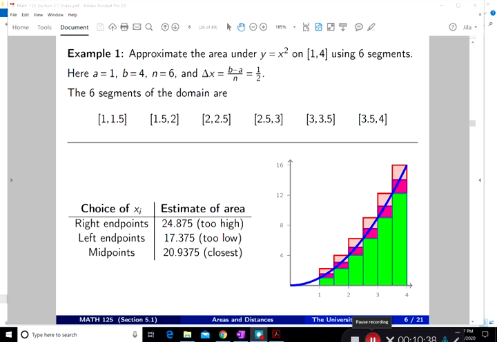Now, using all the three estimations, right endpoint, left endpoint, and midpoint, you can look at the differences. You see the different colors are representative of the different endpoint estimations. You see the light pink is over and light green is under, and it seems that in this case the purplish color is the closest. That's basically the midpoint.